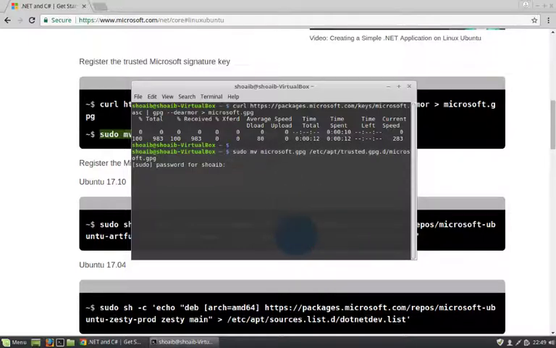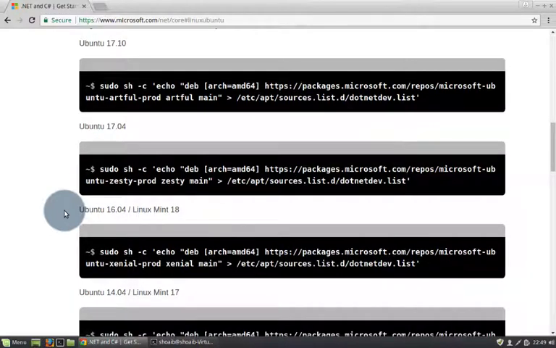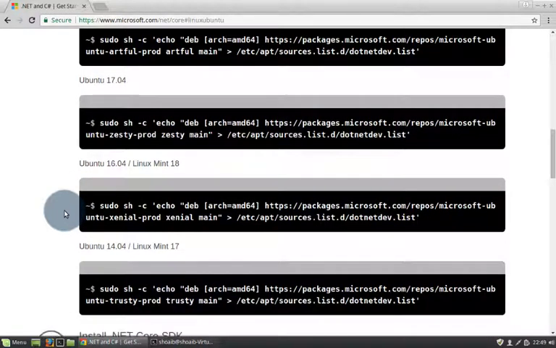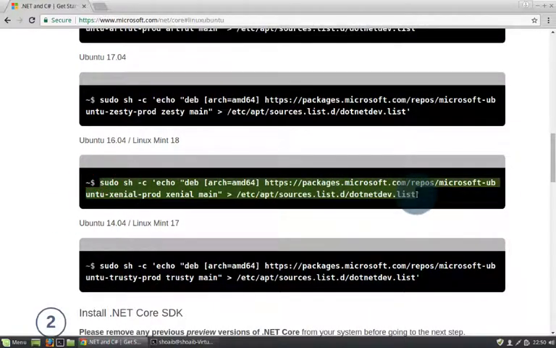It will ask for your password. Just type in your user password, and after that, for your distro, just select whatever is your distro to add the .NET developer list to your account.